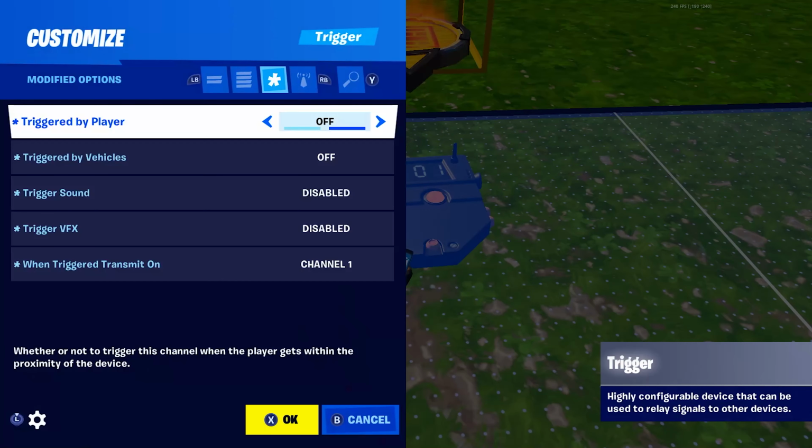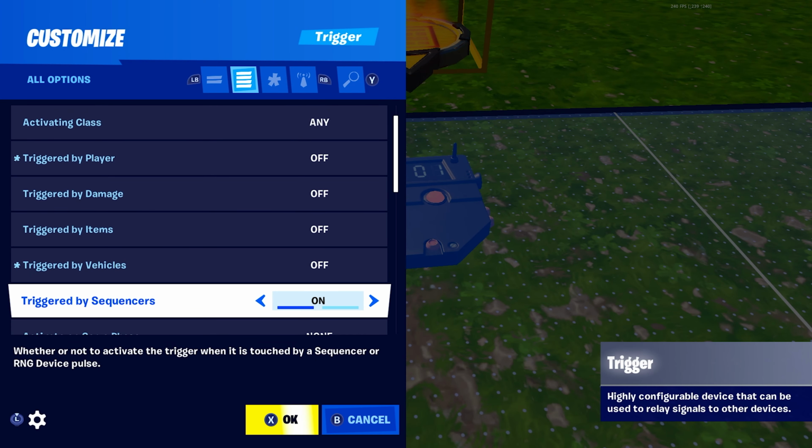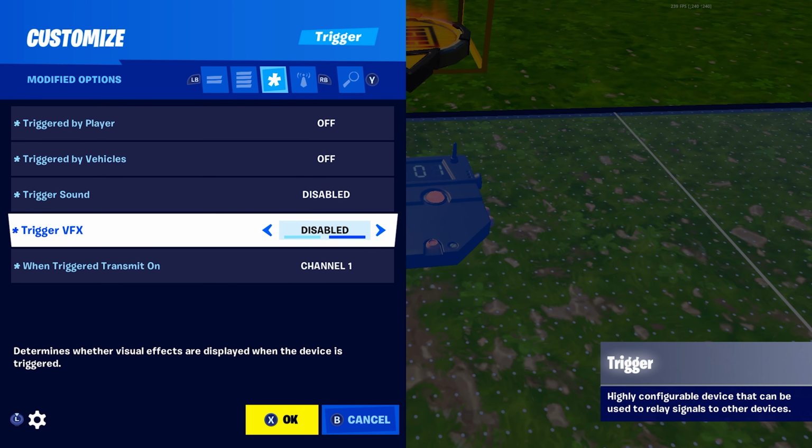For the trigger, you're going to want to change the triggered by player and triggered by vehicles off, but make sure that triggered by sequences is on. Then trigger sound and trigger VFX you want to set to disabled, and when triggered, transmit on 1.